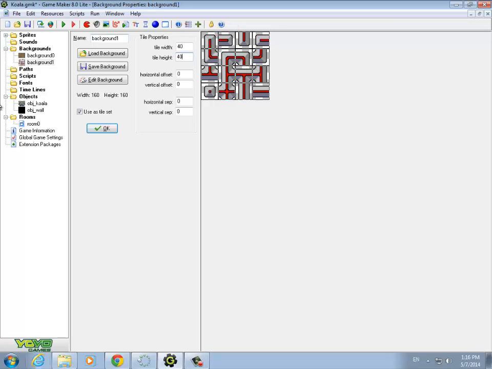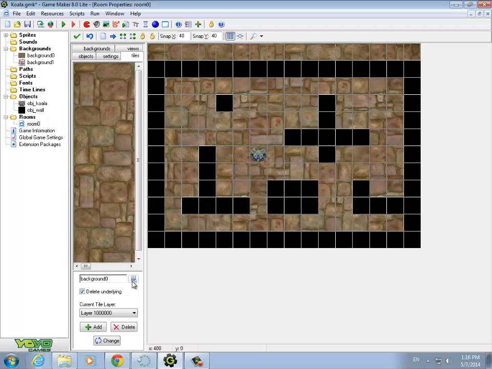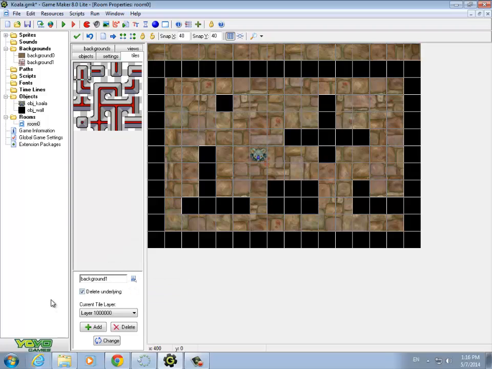Now it comes time to, how do you get these tiles into the actual room? Well, we go to background. No, actually we'll go here, tiles. Which background do we want to use? This one. There's our tile set. What we want to do is add these individual tiles so it makes sense on the map. So here's like a plus sign thing. So we'll get this end cap, maybe put it there, and then up and down one. And then you have one that has four intersections, and then you have a down one.